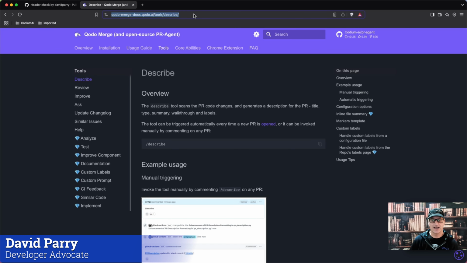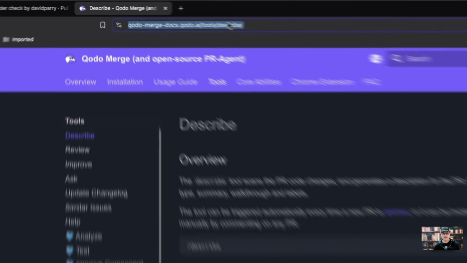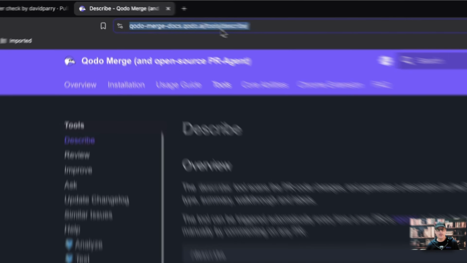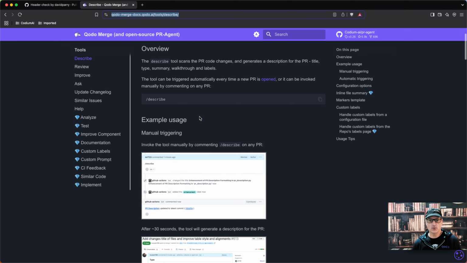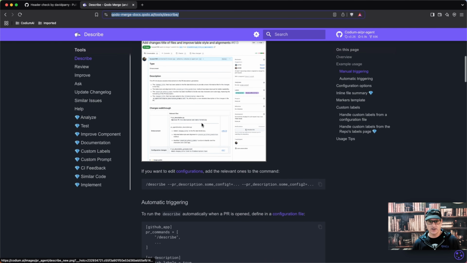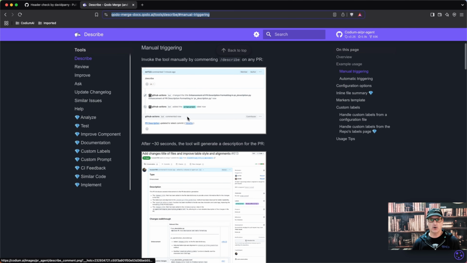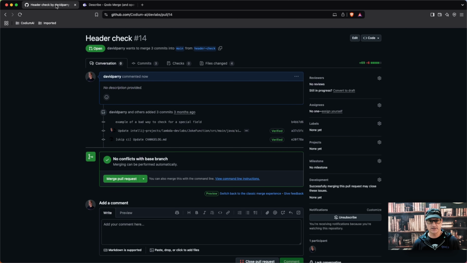Hello developers. Today we're going to talk about the Describe tool, and you can see right here where I'm on the actual help page for the Describe. I recommend you read about it. There's a lot of flags that you can use with this tool. I'm going to be covering only a few flags.